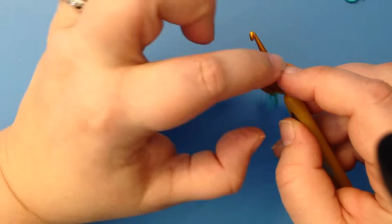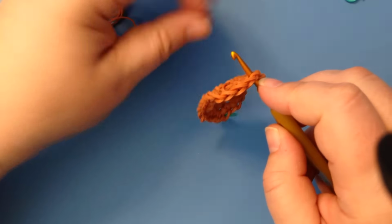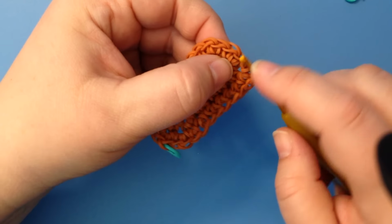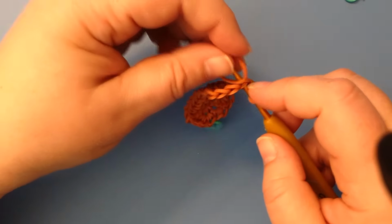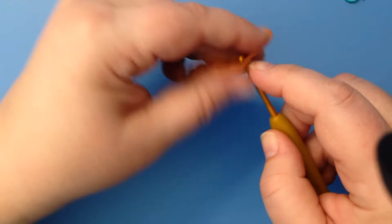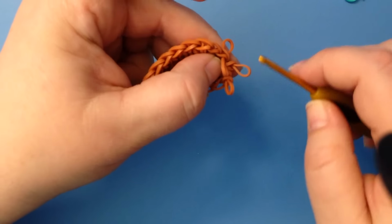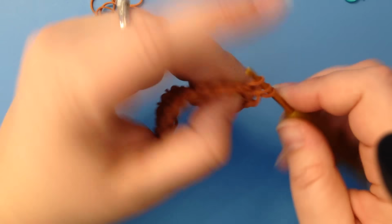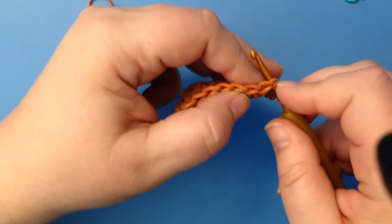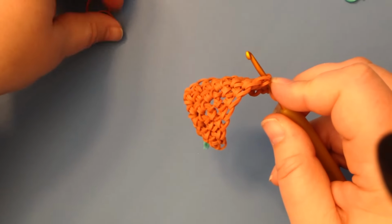So in it, we're going to do two in here. One, and two. Then we're going to do three, which I'm telling you fibs, we're going to do two again. One and two, two in the next one. One and two, and two in the next one. So that's four stitches around the top that have two in them, okay?